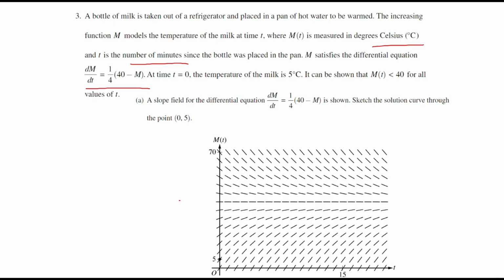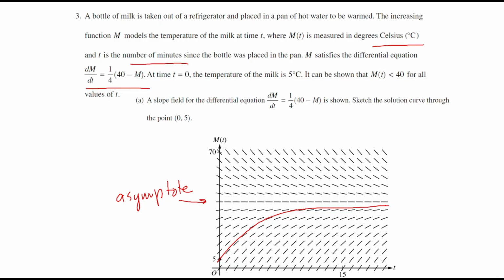Just note that right here, and you don't need to write this, but this is an asymptote, and this is the value at which our milk can't get more than 40 degrees Celsius, and that's that restricting line there that we can't go above. So when you sketch your solution curve, follow the trajectories of these slopes, but just make sure that you do not go above that line at 40, right? You want to be approaching it, getting closer to it, but not actually touching.